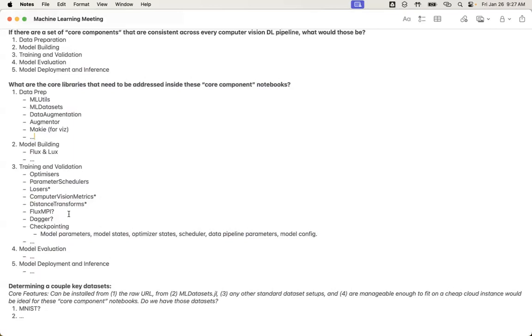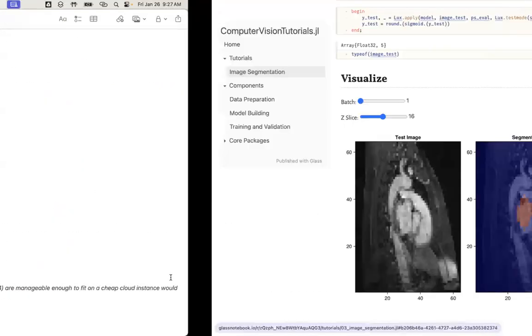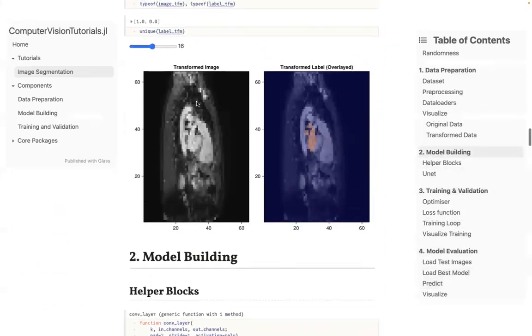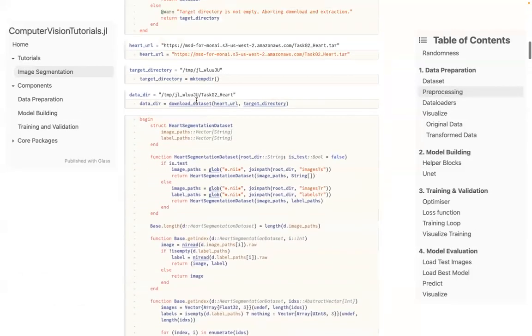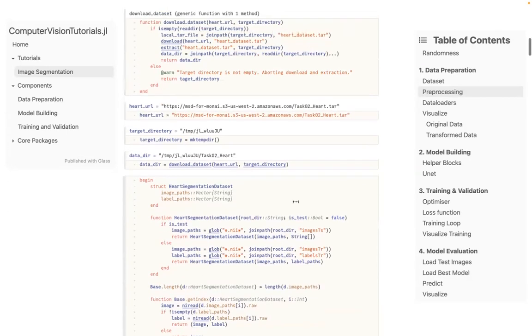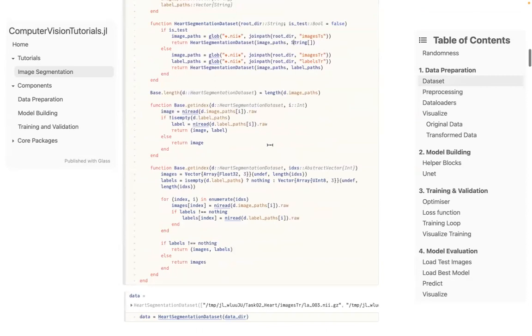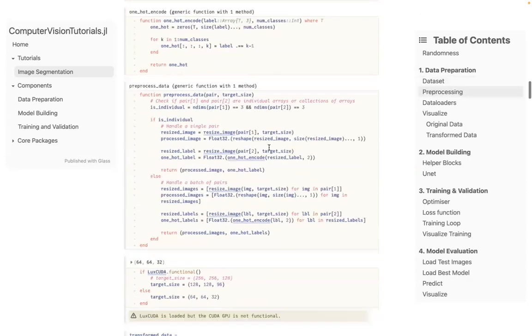I guess the last question I had: when I'm thinking about building out this pipeline, I want to start as low level as possible, with some of the core things that are always going to be used, like MLUtils and stuff like that. So I liked starting from this URL, downloading the data from the URL, setting up the MLUtils data loaders and stuff like that.